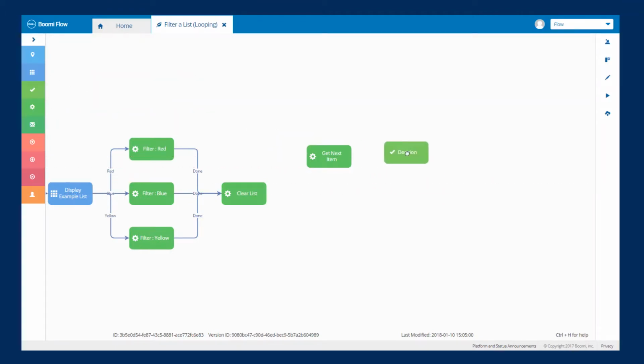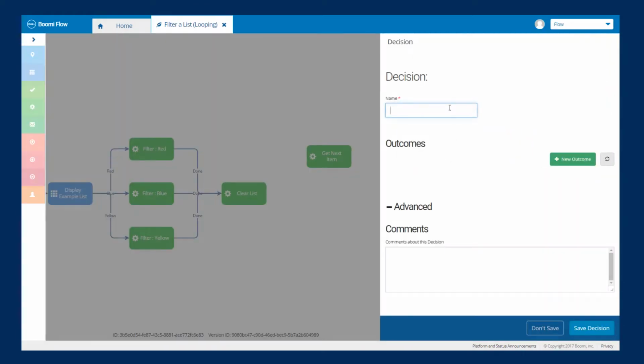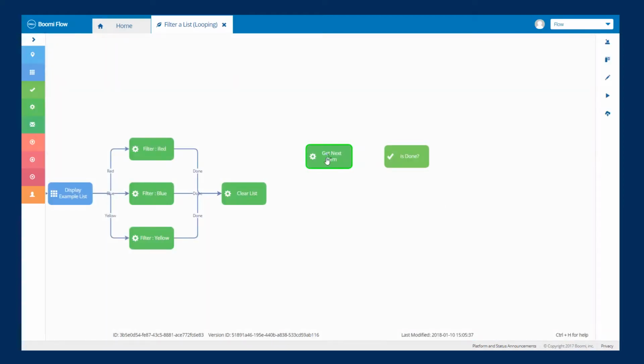Okay, yeah, the next one is decision shape. So the next one, what we have to do here is actually create is done question mark. It's going to have two outcomes. One is if it's done, it's going to display the list. If it's not done, then it needs to move on to actually filtering that object. The reason why we check it here is because at this point we may have pulled an empty record and there's no reason to continue. So this is going to go from here to here, and then from here to either displaying the table over here or actually doing the loop logic and moving on.